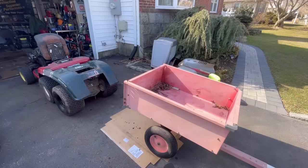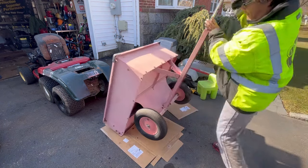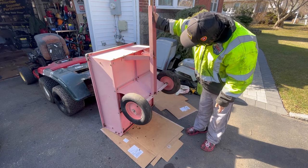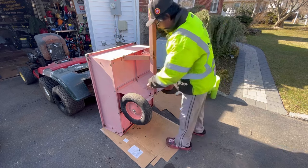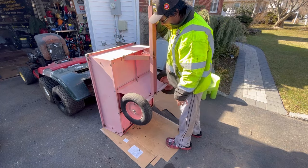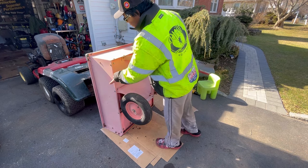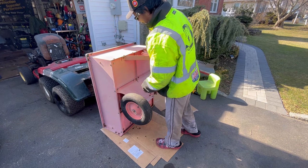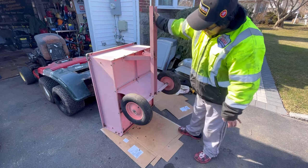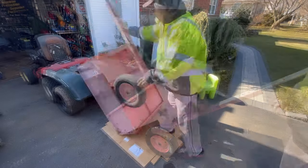I guess I could do that. So let's see what it looks like on the bottom. It looks like actually it's pretty easy to just disassemble. Bolts over here, and this part with the wheels will come right off. Maybe I could mount the axle here so that it would just dump that one. Well, you know what? We gotta take this off anyway, just so I can see whether or not I'd have to cut the bed short or something.